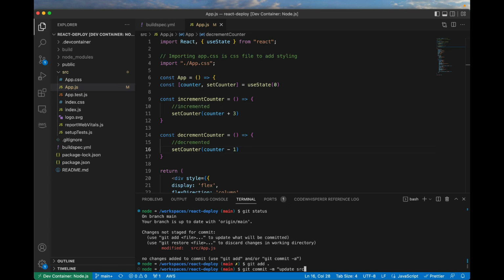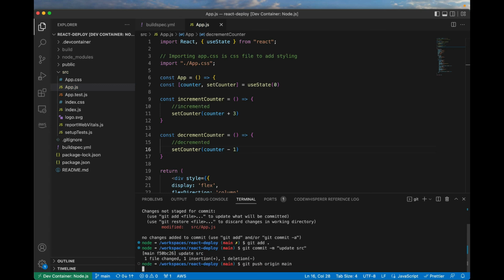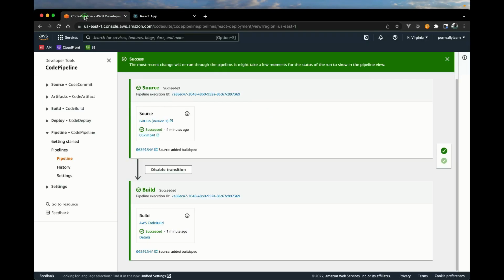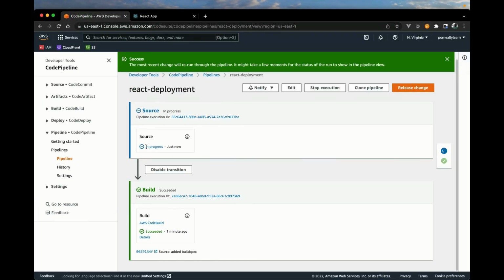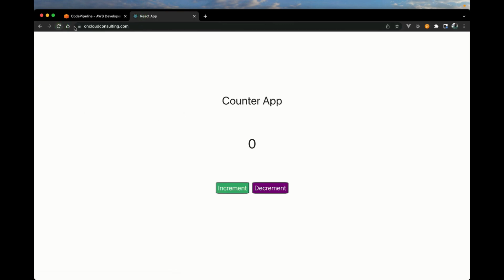Update source, and let me do a push to our main branch, which should trigger a new pipeline build. So we should see in progress, and our pipeline is successfully built. Now let's check our website. I'm going to refresh, and this should be incrementing by 3.